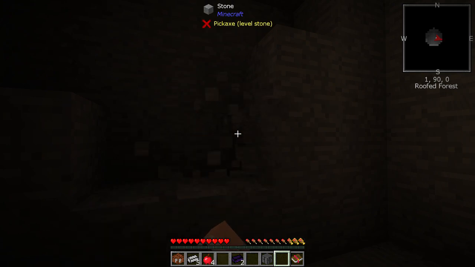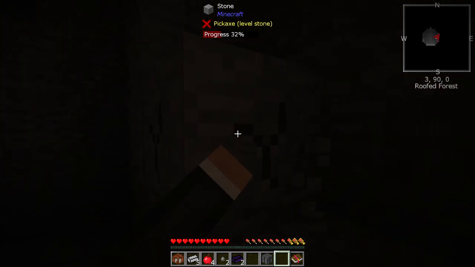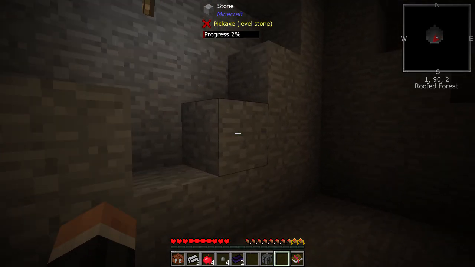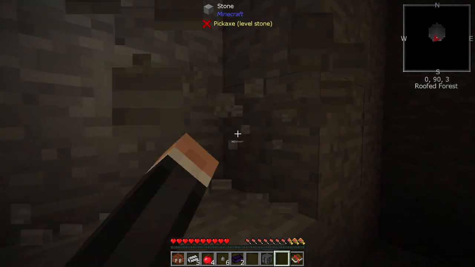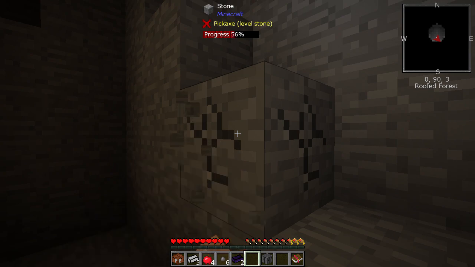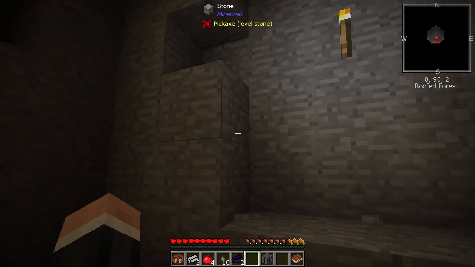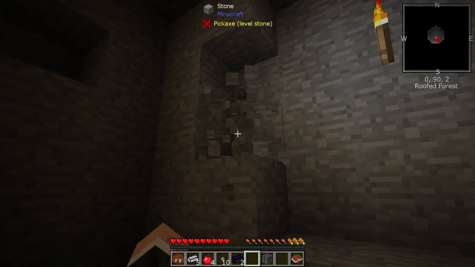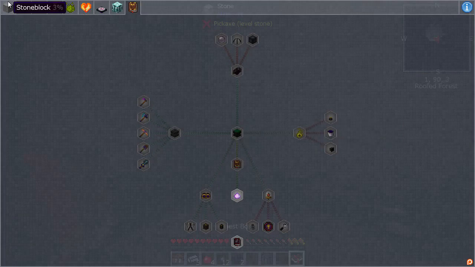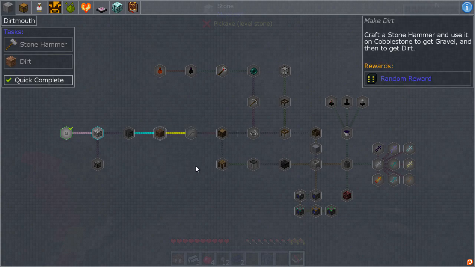Now, just in case you end up doing what I did, you need to break the stone with an empty hand to get the stone pebbles. Don't do what I do, which is you end up hitting it with a stone pebble. Don't do that. You need an empty hand. As you can see, it goes a lot faster like that. So I need to get the cobblestone. That's what I'm going to be doing. I'll do a few of these quests and maybe we'll come back when I am at the dirt. I have no idea. Ah, there you go. Craft a stone hammer and use it on cobblestone to get gravel and then to dirt. So I'll be back shortly.